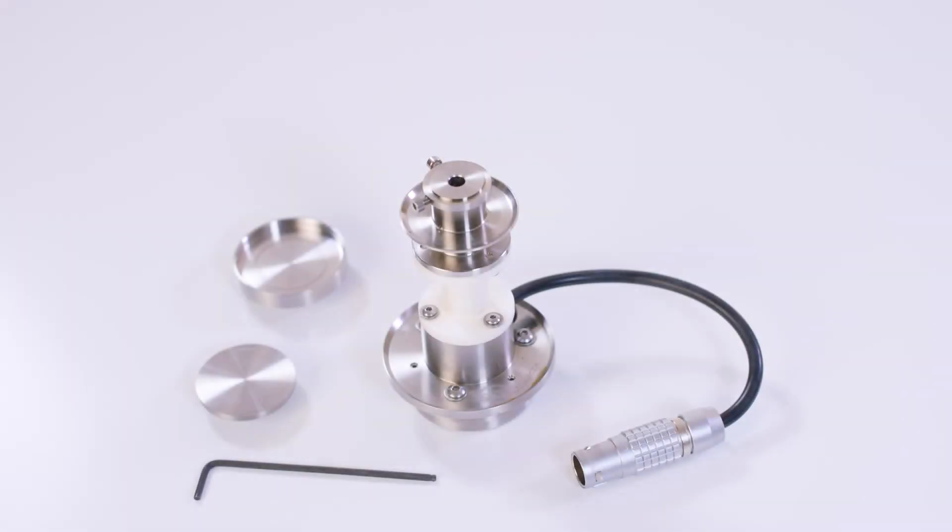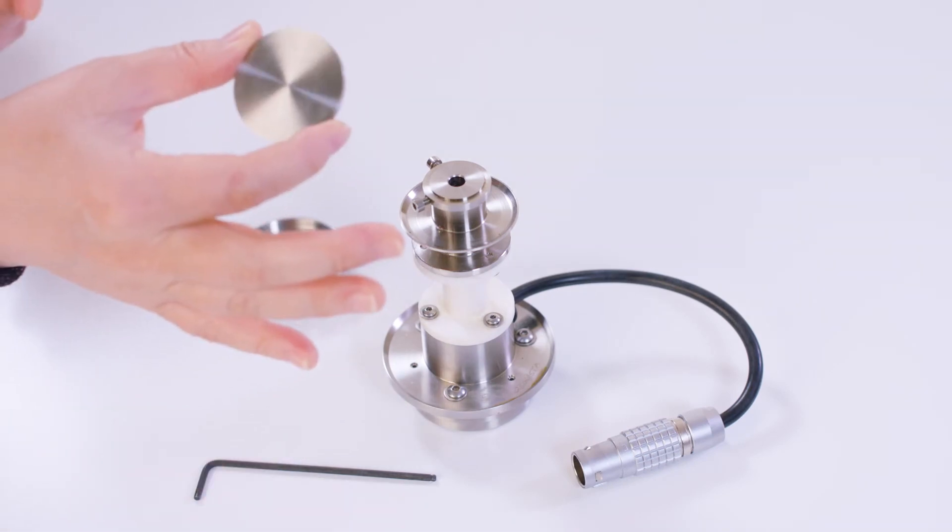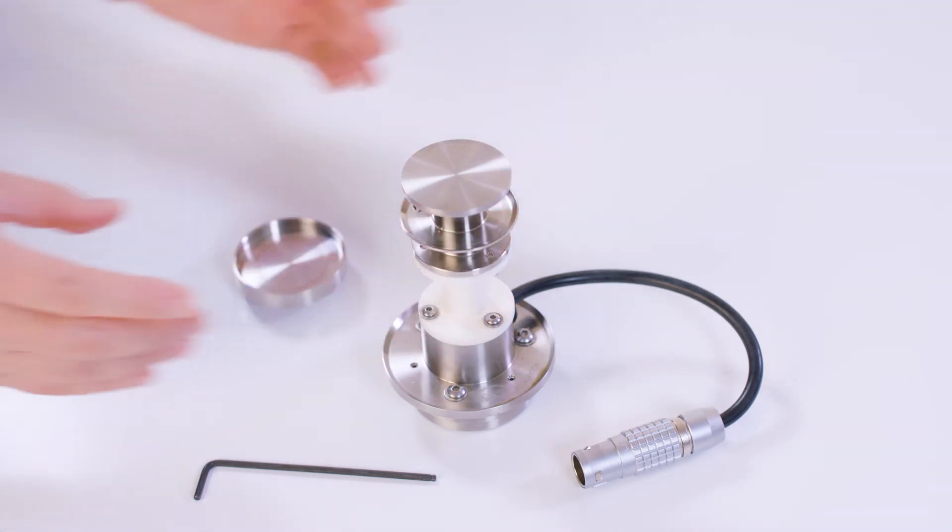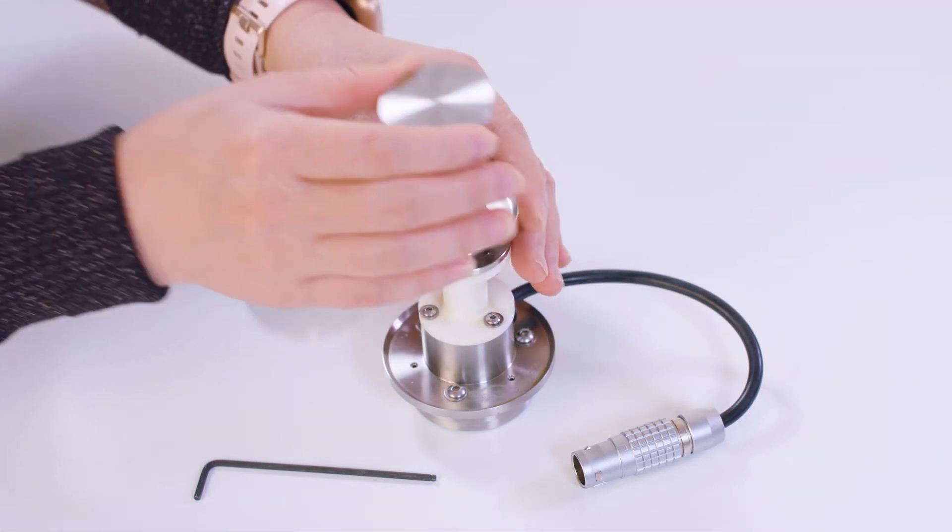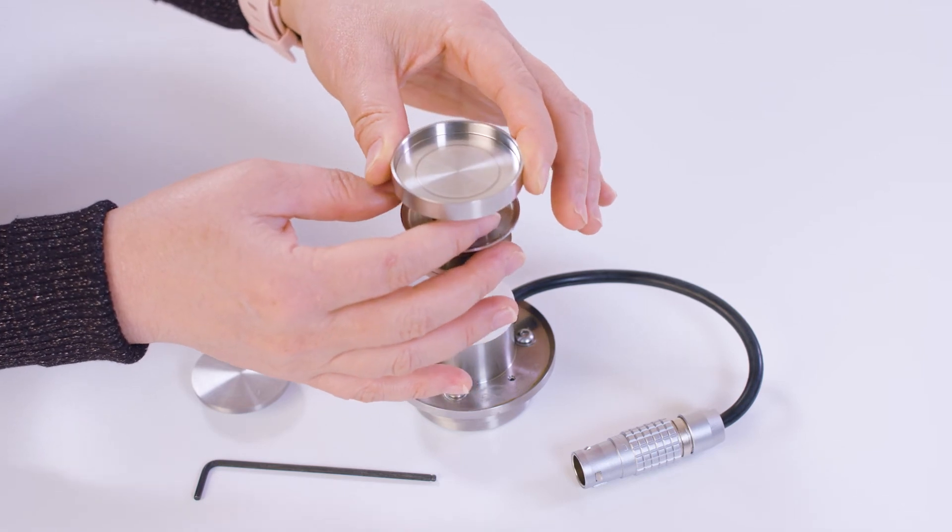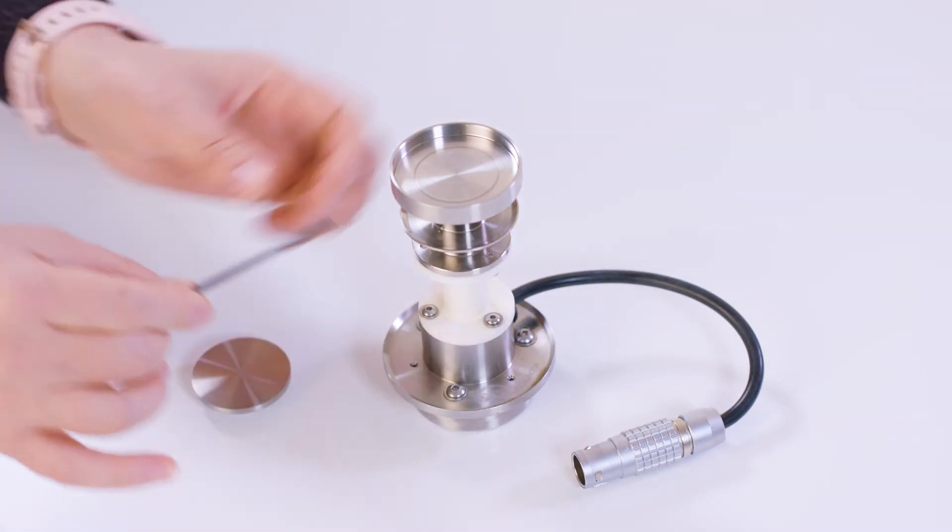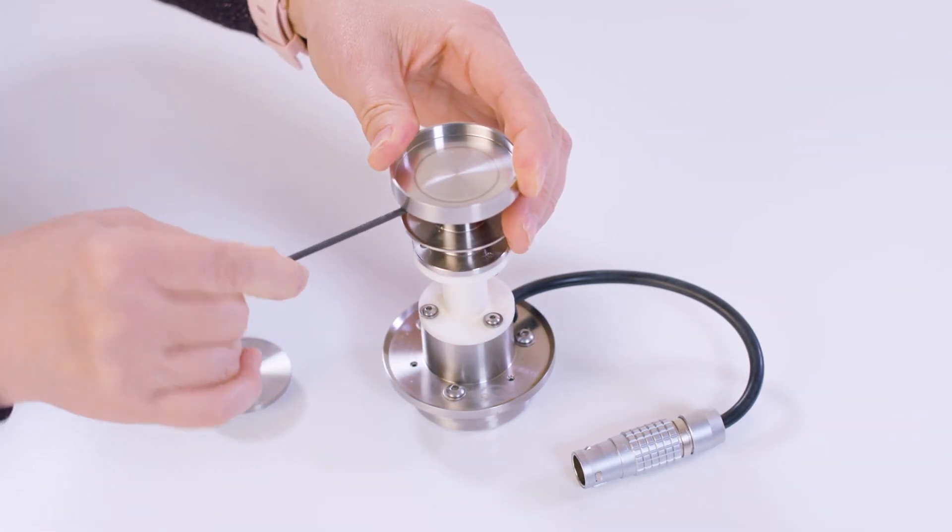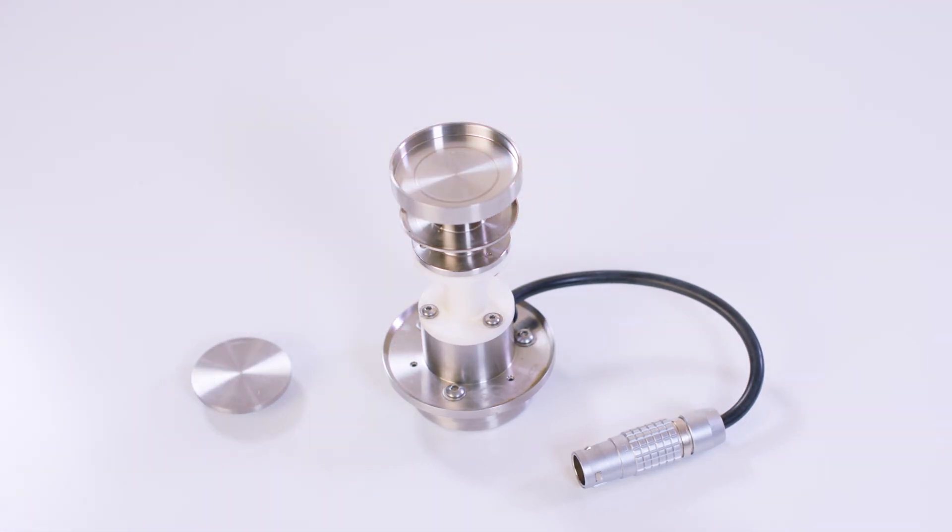If you are using the ETC oven as temperature control for your tribological rheometry test, attach your 40 millimeter disposable plate or this 45 millimeter stainless steel cup to the ETC disposable bottom stage. Tighten the screws on the side and then install this stage to the bottom of the rheometer.